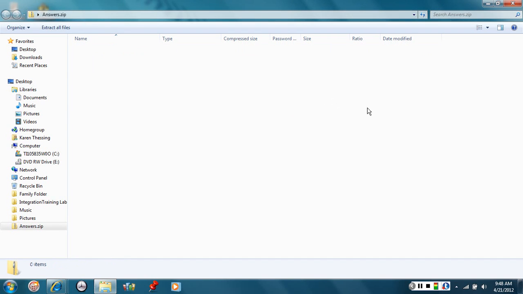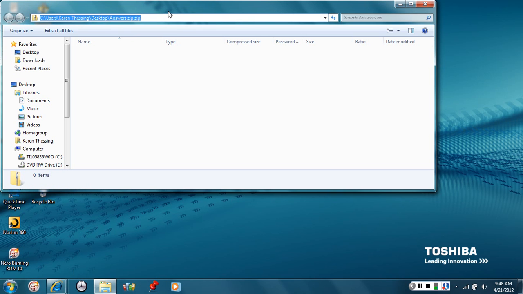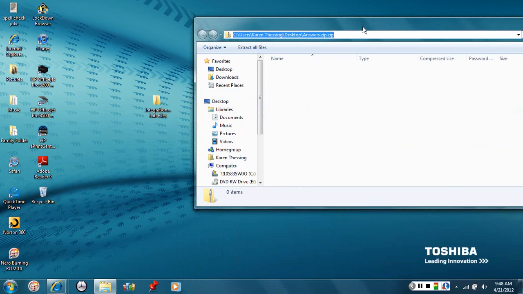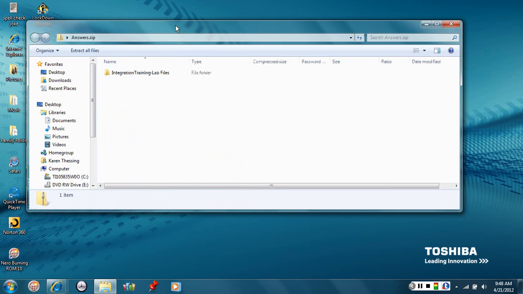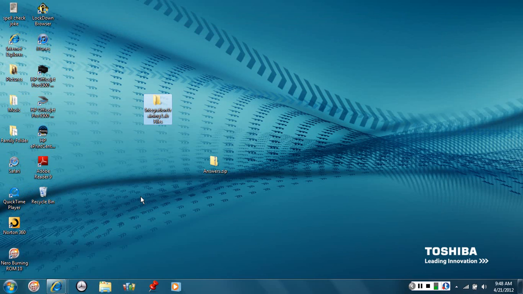If it's not in there after you drag and drop, what you're going to have to do on some systems, you have to actually open the folder. And the only way is to drag and drop it into the open compressed folder. So if it is not in there after you drag and drop, then open the folder and drag and drop it into the open folder. Then close it and submit your answers.zip file folder via the proper Blackboard assignment link. If you have any problems, please contact me.